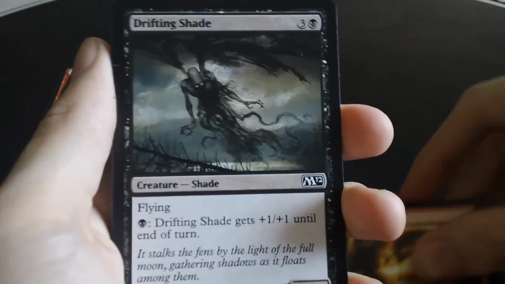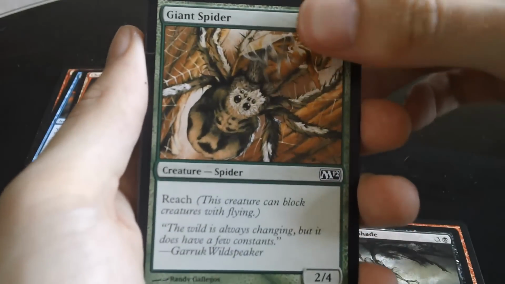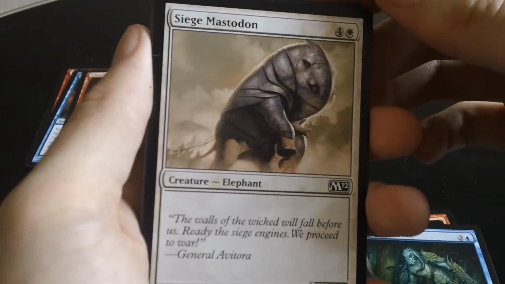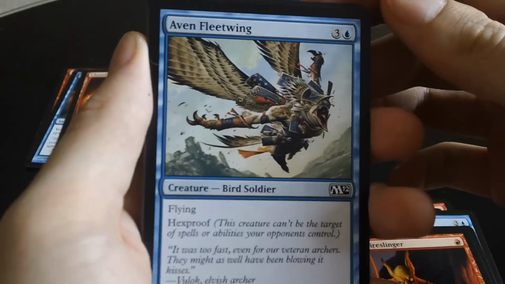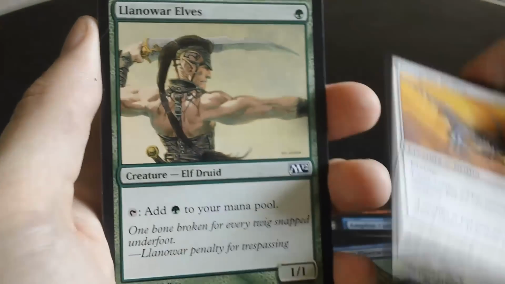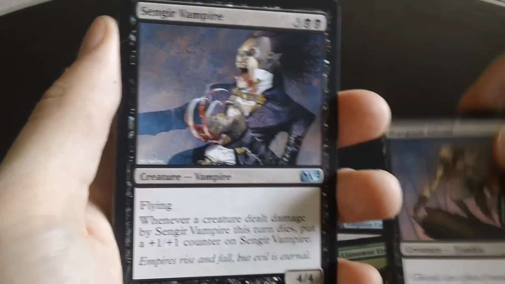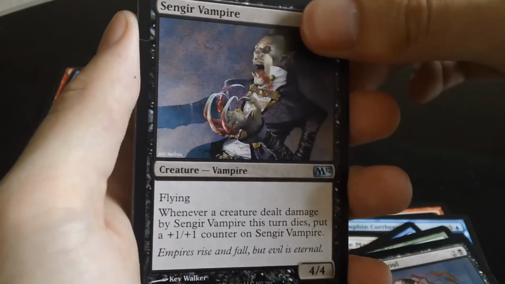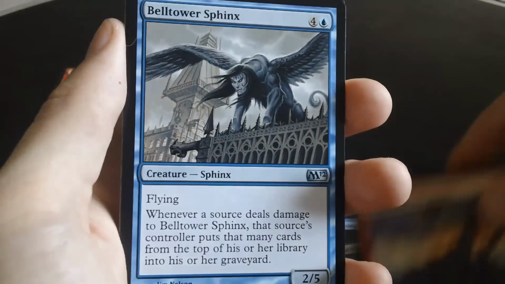First card is Fire Breathing. And then Drifting Shade, Giant Spider, Classic, Amphin Cutthroat, Siege Mastodon, Goblin Firestarter, Aven Fleetwing, Peregrine Griffin, Llanowar Elves, Warpath Ghoul, and the uncommon, Sengir Vampire. Can't go wrong with Sengir. Brilliant card. Stormblood Berserker. It's a great blood first card. And the last one is Belltower Sphinx.